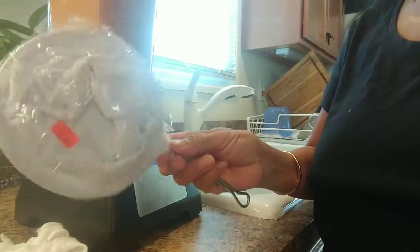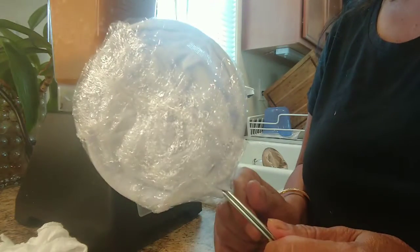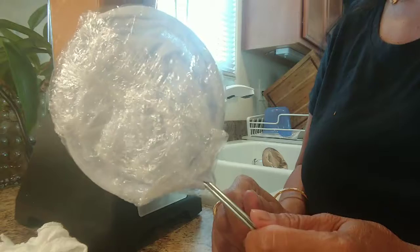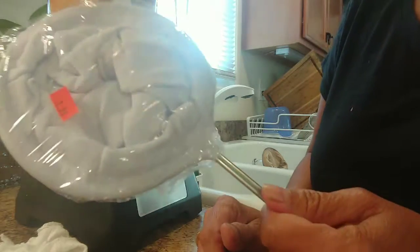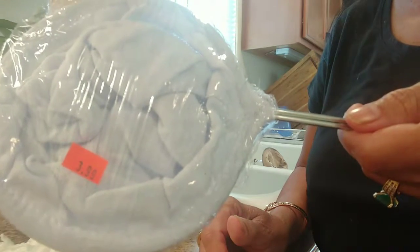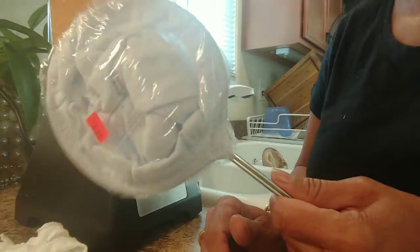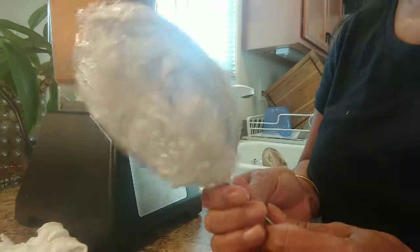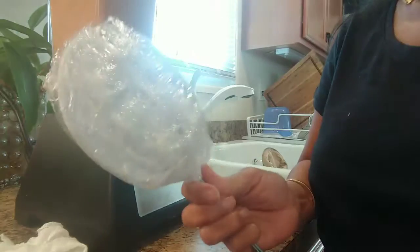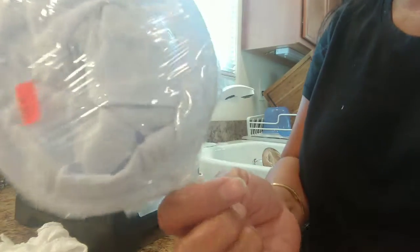Okay, I want to share with you, this is the filter right here. I bought it from a Thai market. This is an old-fashioned way, a coffee filter, and it's only $3.99, sometimes $2.99, depending on what location you go or the market. And it's not too bad. You can use it over and over and over for many years. This is a good one for the old-fashioned way, the way I use it. I just want to share. Go to a Thai market, okay? They always have it in there. Coffee filter, $3.99. Some markets only $2.99.